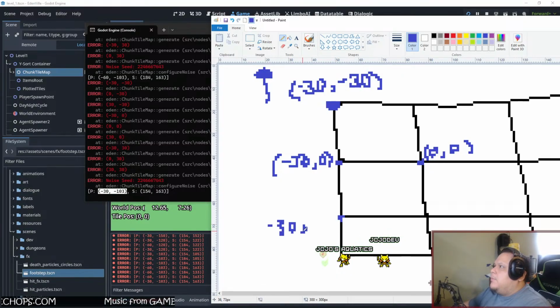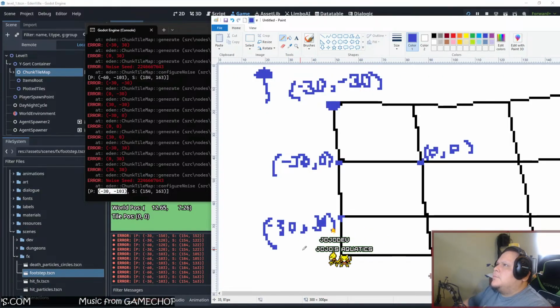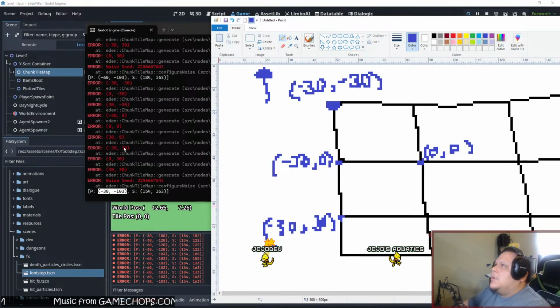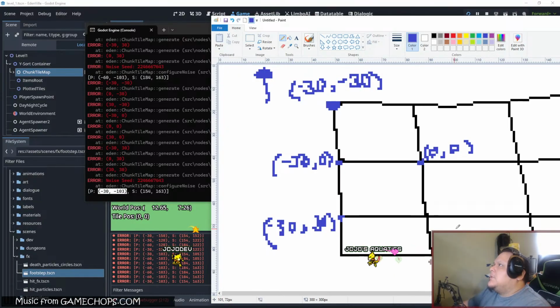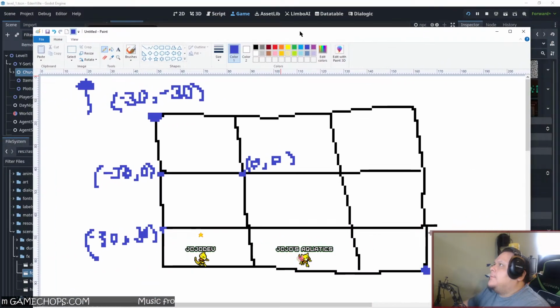But it should be 30, like it says right here. Well, there should be a point here, negative 30 and 30. There we go. But it doesn't really make sense why that doesn't match up. That's why I'm getting confused right now as to why that doesn't work out.